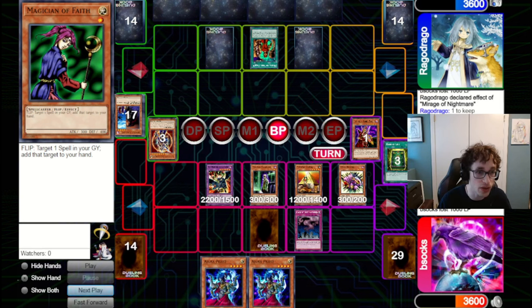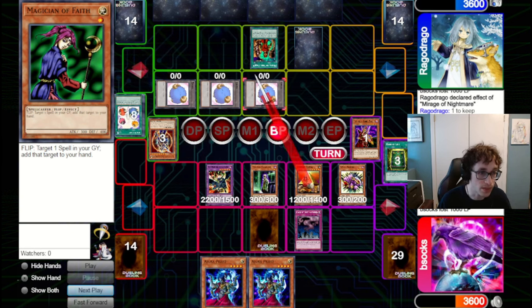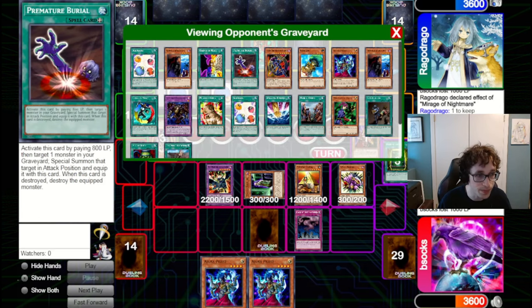We do get in for that. We don't get in for the Reaper because they've got a Scapegoat in the back row. So it's quite unfortunate. We can still clear three of those tokens there. And then I could have gone for Scientist hitting into the last token and then gone for Thousand Eyes to get rid of the last one. That might have been a better thing to do.